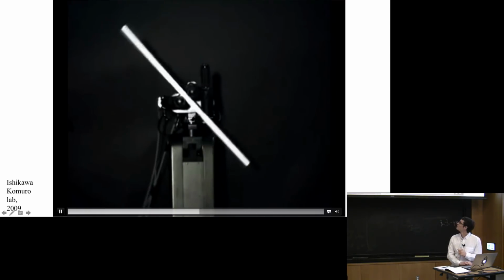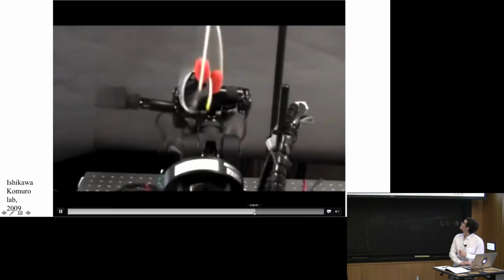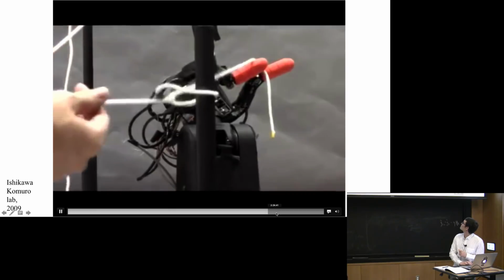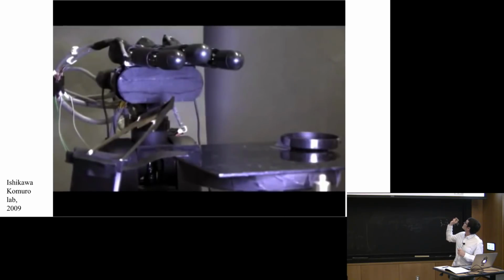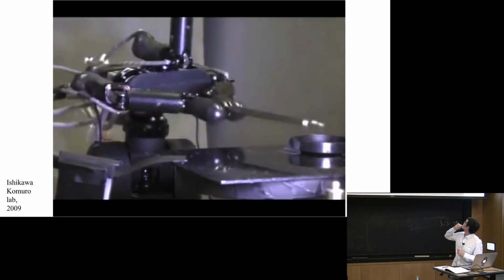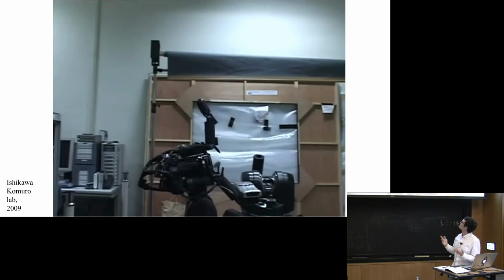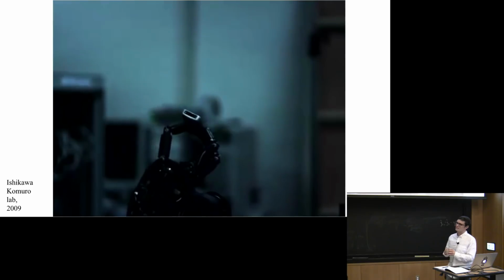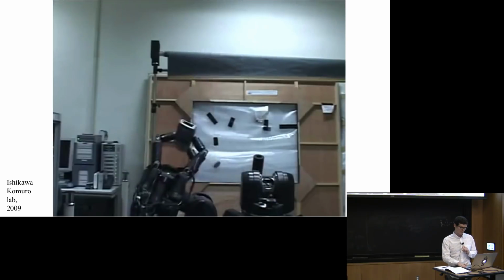Let's see if I can get to the main one I wanted to get to, which is at the end here. Oh, they tie ropes. They grab single grains of rice. I think it'll show it again. Here, it's a single grain of rice. That's very hard. This is the coolest one. Awesome. So they're definitely estimating the state of that phone, and then they go and grab it with a bunch of really high-speed feedback. Very cool stuff.